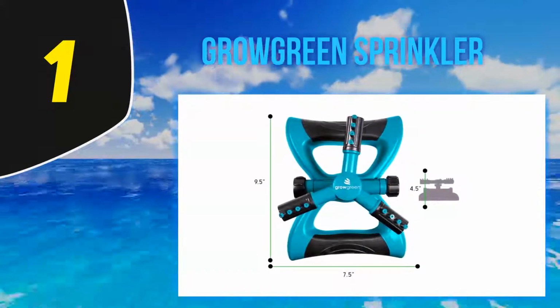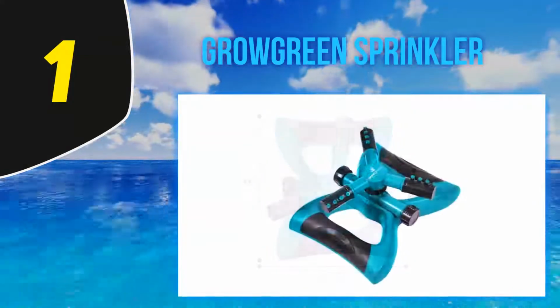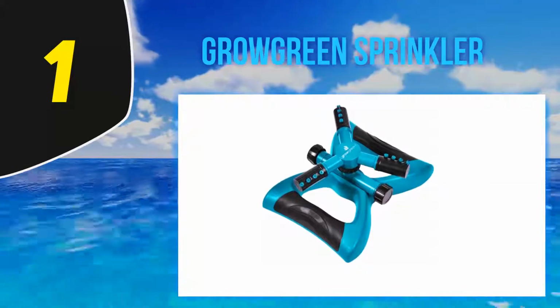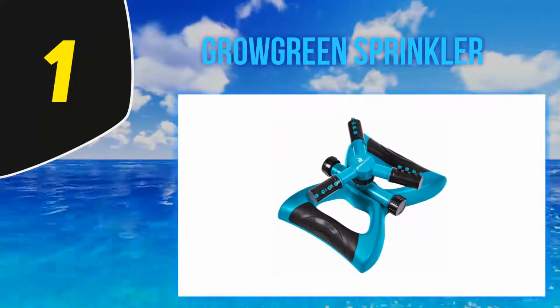And if you need to cover a smaller area, you can adjust the nozzles on each of the 3 arms. Tilt them to a more upright position, and the watering radius will decrease. The rotating action will keep your grass evenly watered, so you won't have to worry about parched patches.